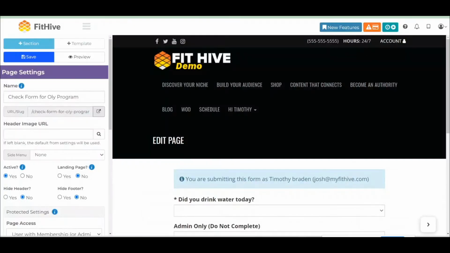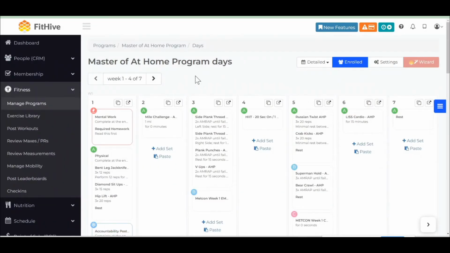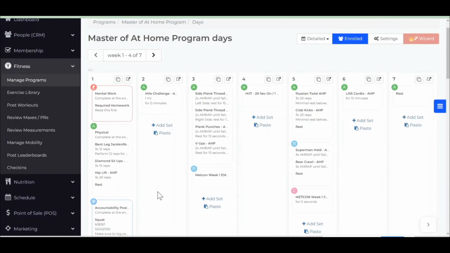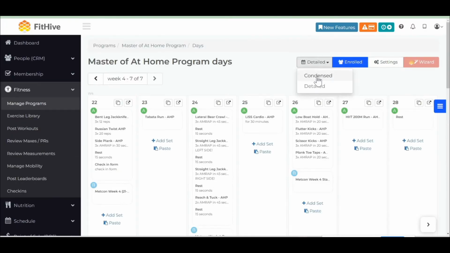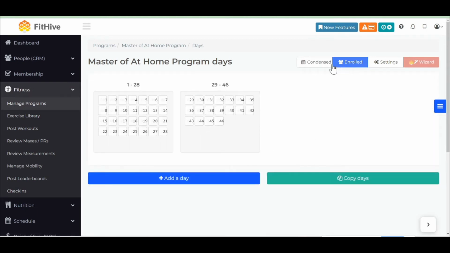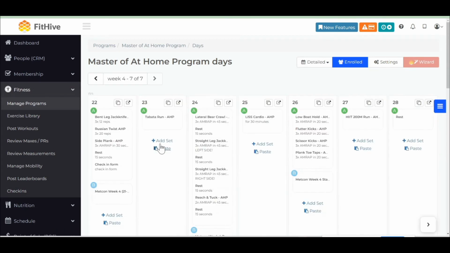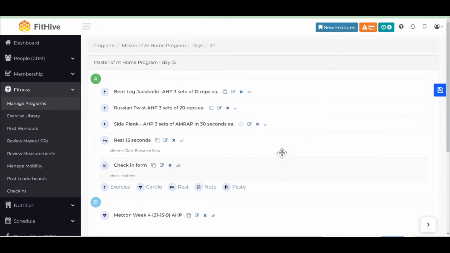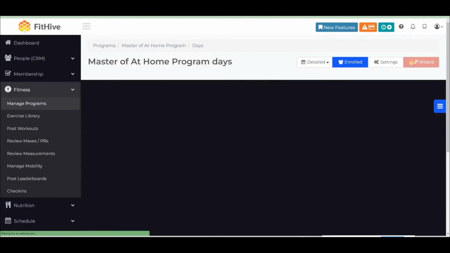Cool. So coming back to the program section, to help build this stuff out, a couple of things that you can do. Sometimes people don't like to work on the day or see the whole week like this. You can come back down and go to condensed. Let me find it here. Detail. Oh, right here. That's what I wanted to find. You can click on that and it'll bring you to the day specifically. So if you want to be more detailed on this one day, you can do that.